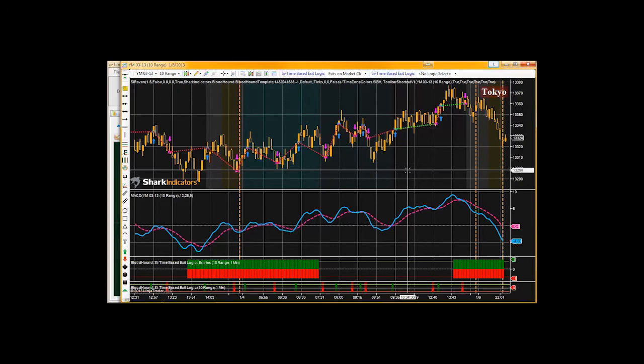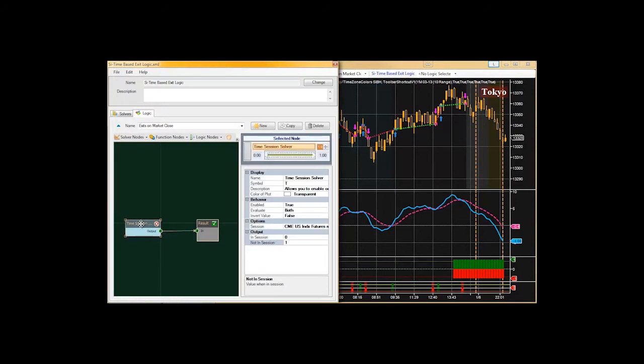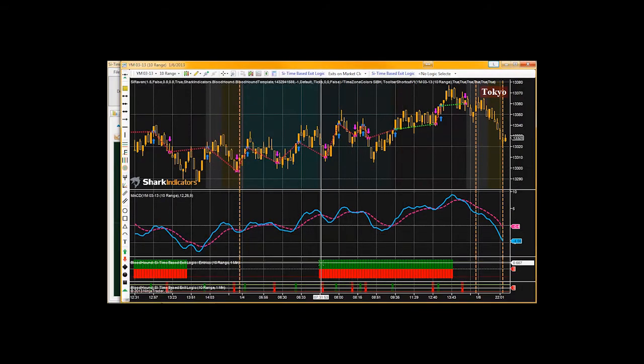So now I'm going to show you another way to do this, which will build in kind of a double safety into your system. So what I'm going to do is put this solver back to normal. Alright, so the time solver is on.